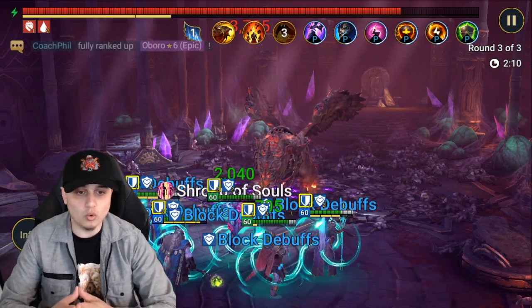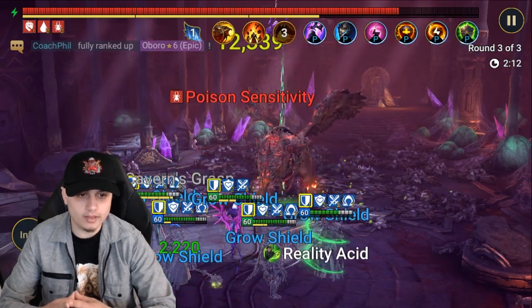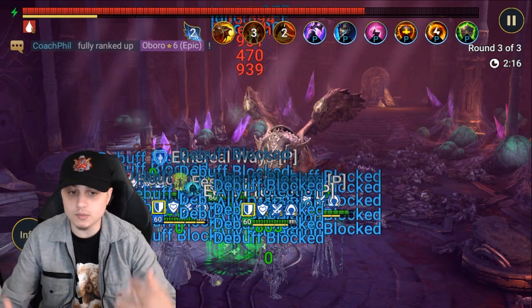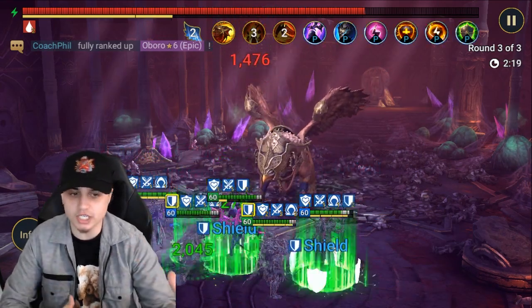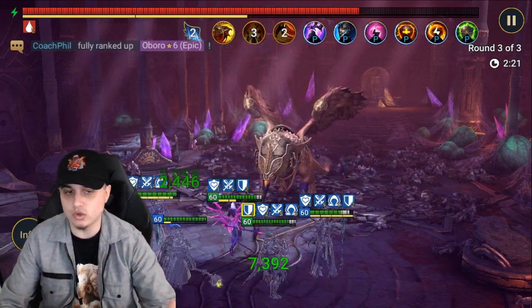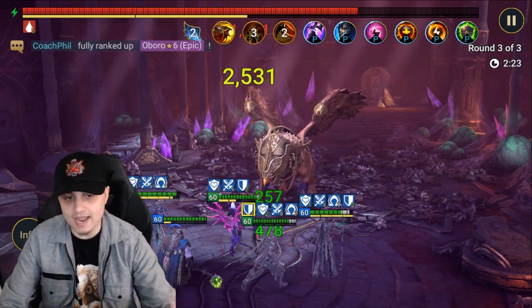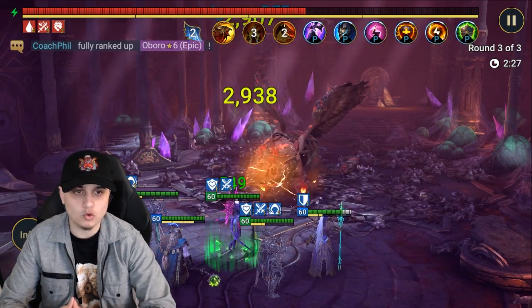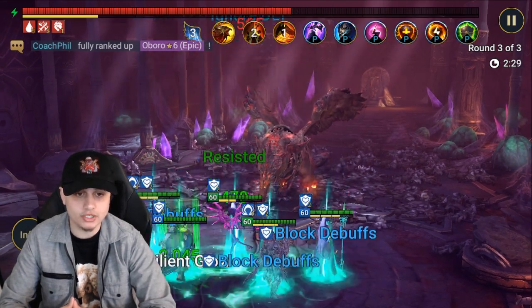So let's just leave this on auto now. On this next cycle here, he's going to try to transfer all of the debuffs that we're placing. And because we got that block debuffs, even if a Duchess wasn't there, you're able to resist those, right? So 100% S tier for the Griffin. Makes your life so much easier. And of course, Ninja in here just pumping out that damage.